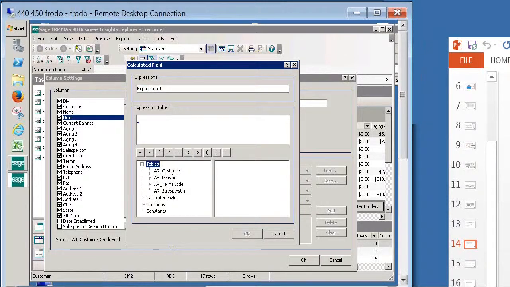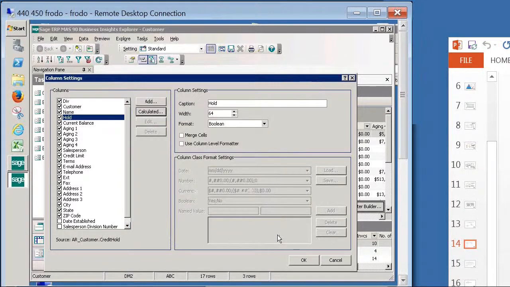It's got a lot of pre-linked tables, so you have access to data from multiple tables. And the functions that are in here are pretty sophisticated too. So there's some time intelligence functions in here. And of course, a lot of the great substringing text functions. A lot of the things you'll see in Excel are in here. Rounding, trimming, replacing. So it's got a pretty robust formula writer in it.